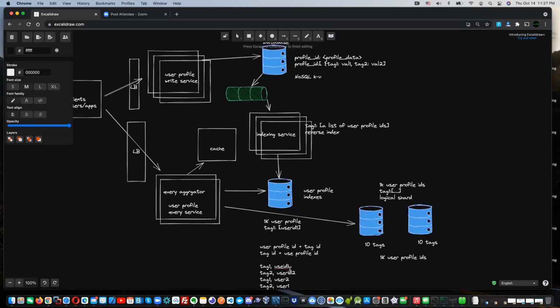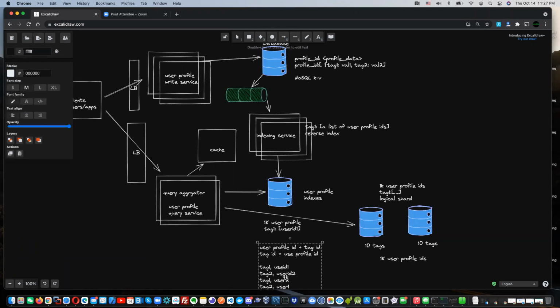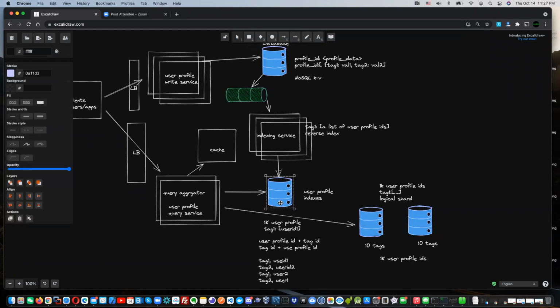All these combinations could be added up in one shard, on one physical machine. Oh, I see the problem: I still have too many tags on these machines.